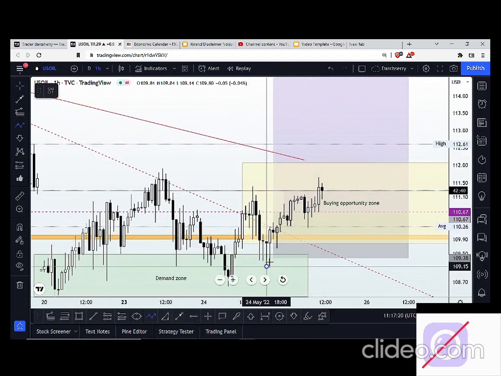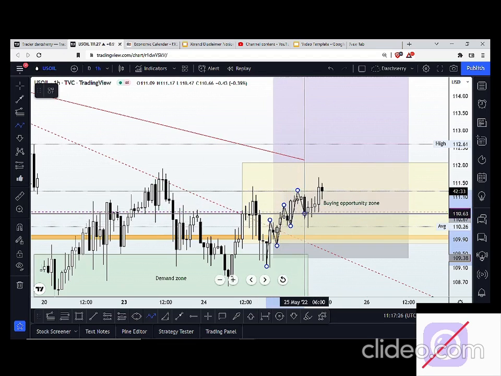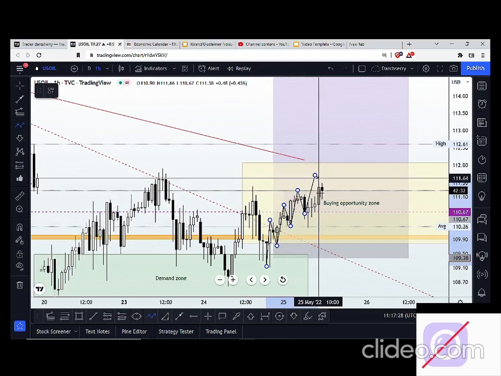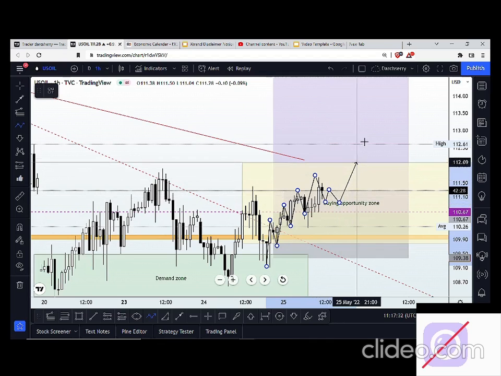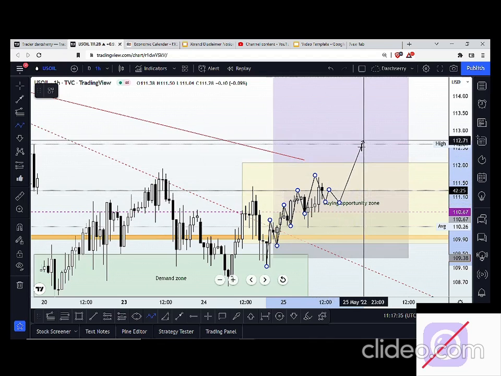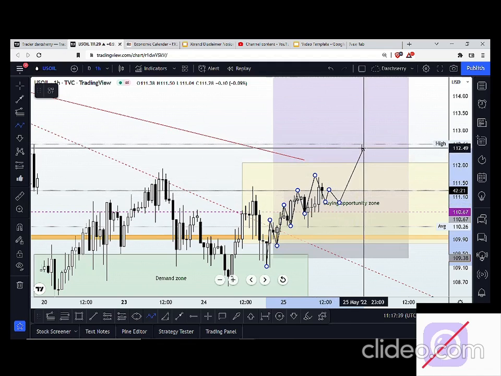If you allow me, we continue to see higher highs and lower highs, higher high, lower high, higher high, lower high, and we already have another higher high, with price currently oscillating within this area. So we want to be looking forward to a move going to the upside. I don't know if anyone took advantage of this trade.